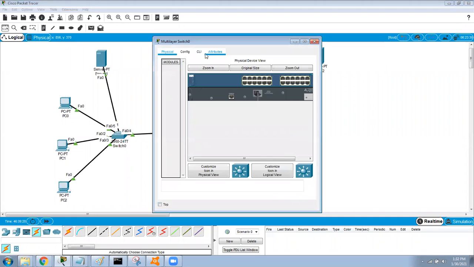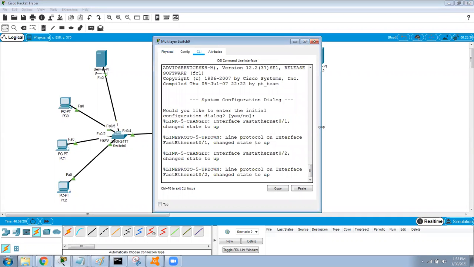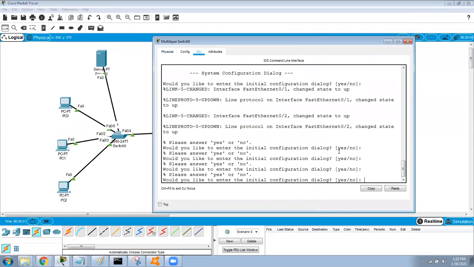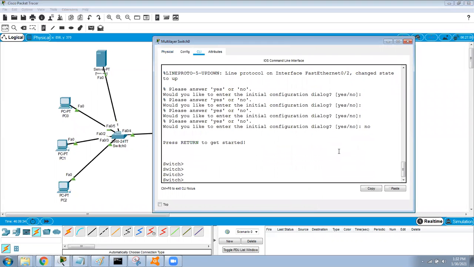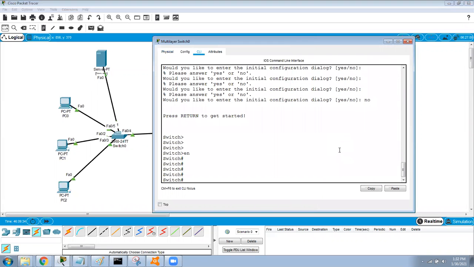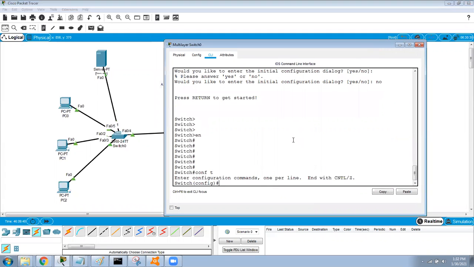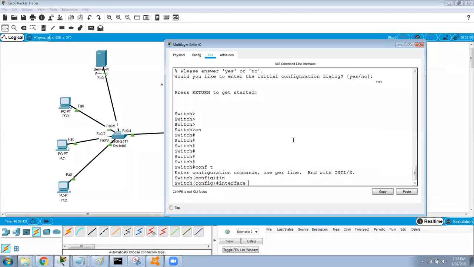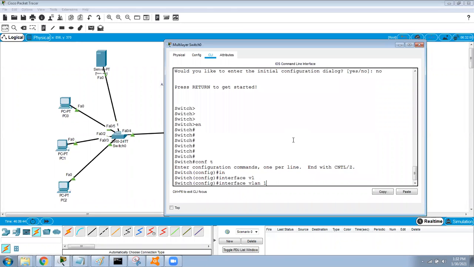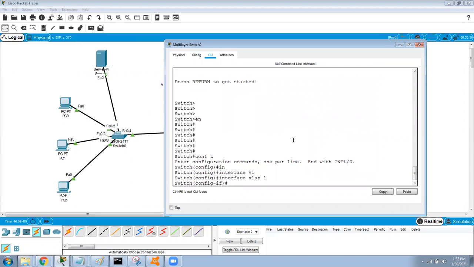So we are going to the switch. Configure terminal, interface VLAN 1. By default all interfaces are in VLAN 1, so I'm creating that only.